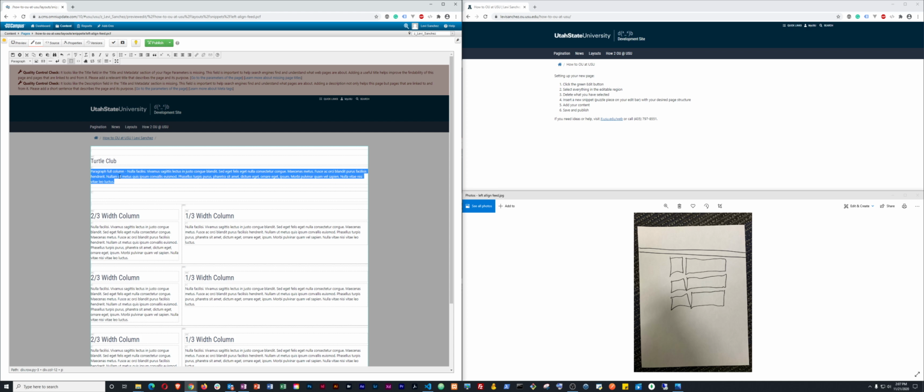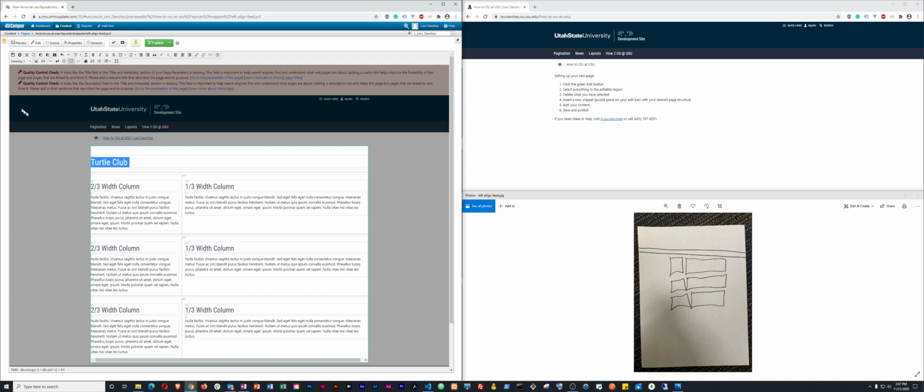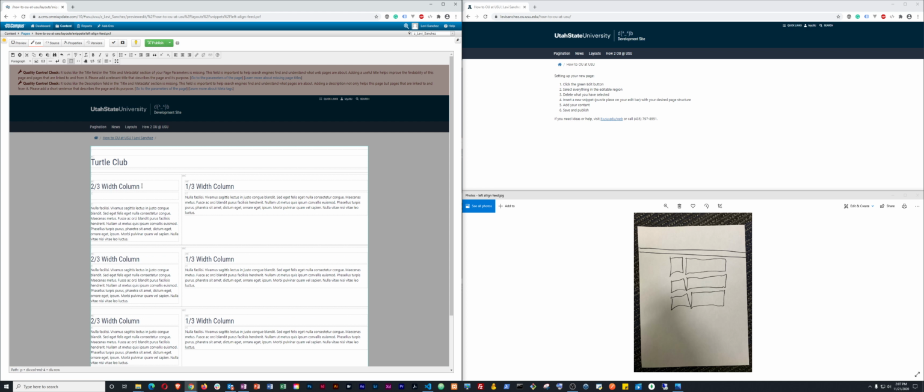Could add a photo or something if you wanted. I don't need that paragraph. I'm just going to delete that. This is the first header, so it should be an H1. So I'll go ahead and get that changed. Nice. And then I'm going to push Shift Enter, another tag.